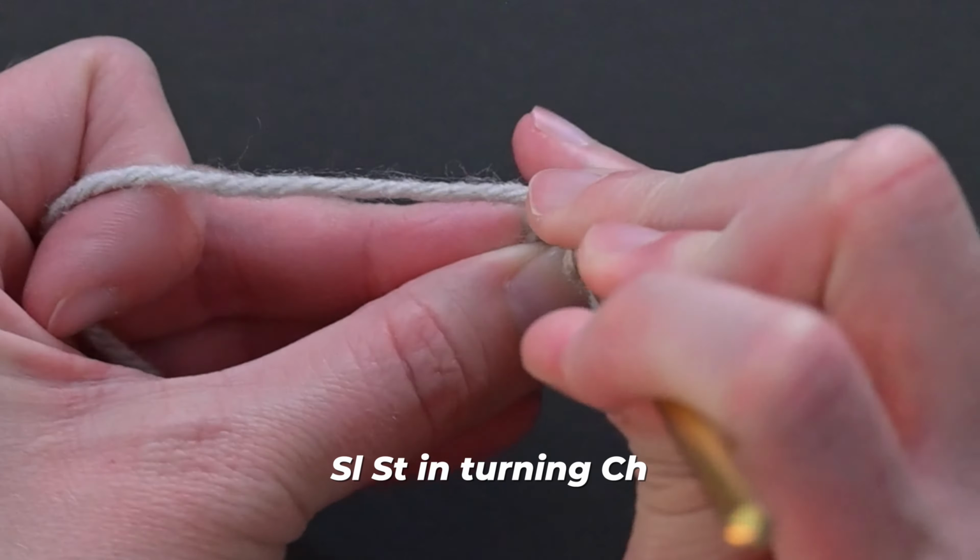That's it, guys. For the entire pattern, we are just repeating row two. Chain two, turning our work. That chain two does count as our first half double crochet stitch and takes that first stitch space. So the very first stitch that we will work is a slip stitch on top of the half double crochet stitch. And that's it. That is how you work the crunch stitch. It's super fun, super fast, super easy. Creates this beautiful textured pattern that you can use to really make anything you would want to make it with. And that's it. Nothing special for a last row. You're just repeating row two.